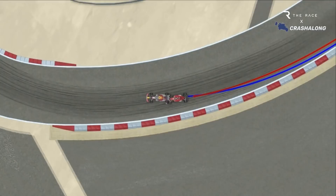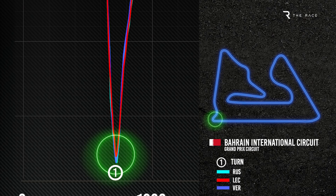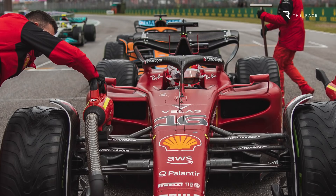It also seems to have different gearing, usually shorter, which means quicker upshifts especially in the early gears, and even holding the car in a higher gear through certain corners. That and the different energy deployment characteristics of the power units has made the Ferrari particularly strong out of slow corners, giving it an advantage until it runs out of power towards the end of the straights where the Red Bull tends to be a bit faster.